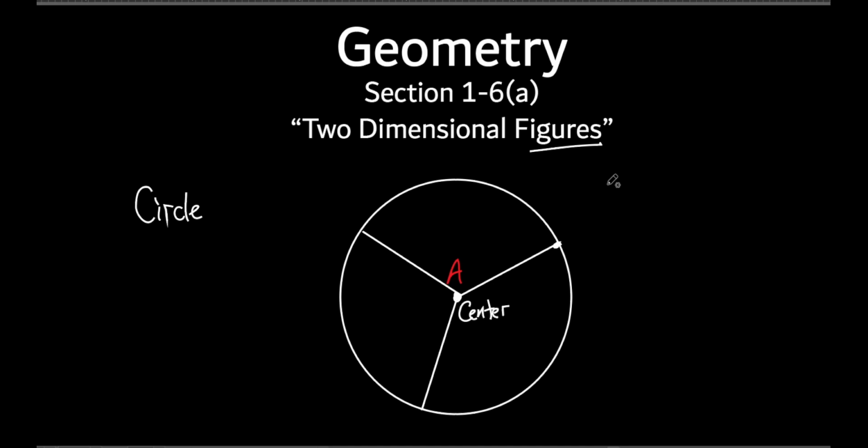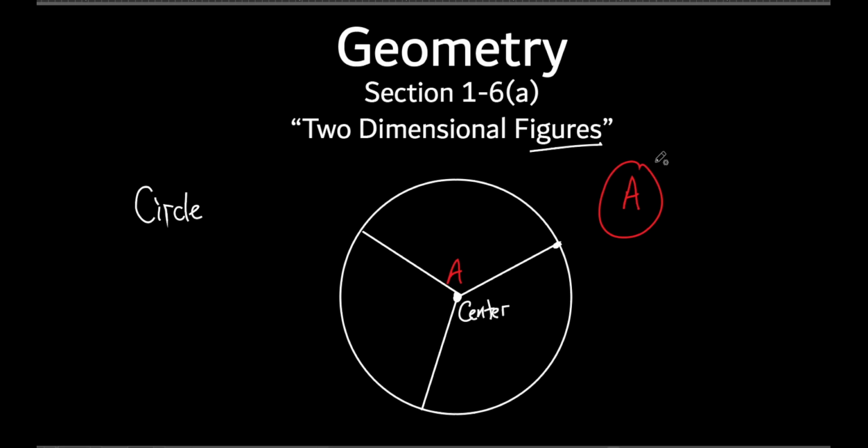Let's say it that way. You would just say point A, but do you need to write the word point? If it's a point, you just put a capital letter. You don't need to put a dot in front of it. I saw people doing that on the quiz. I didn't mark that wrong. I almost did. I thought about it because I told you guys not to put a dot in front of it. If it's a point, just use a capital letter. So if I asked you the question, find or name the center of the circle, what would you say? Just A. That's it. Easy.